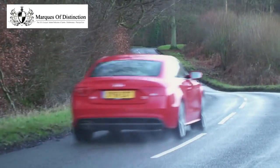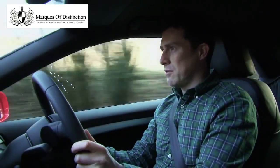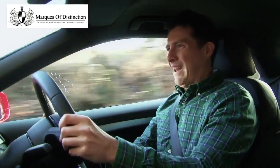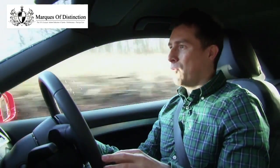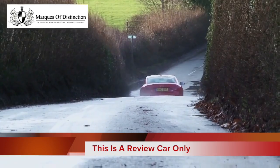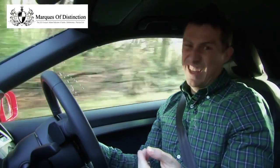If it's fun you're after, you're going to be better off with the more involving rear-wheel drive BMW 3 Series. Part of the problem is the fact that this new electric power steering, while it does improve the car's efficiency, may as well be connected to a PlayStation instead of the front wheels because there's hardly any feedback at all. And if it's ride comfort you're after, you'd be better off with a Mercedes C-Class Coupe, especially if you go for an A5 with the lowered sport suspension and the big wheels, because it does make the ride quite harsh. And of course you're going to do that because that makes the A5 look cooler.